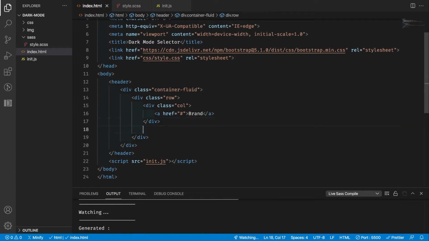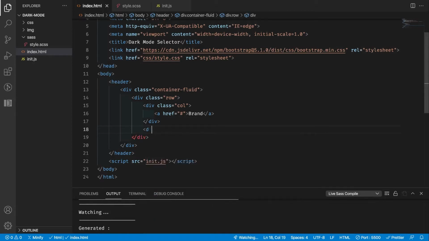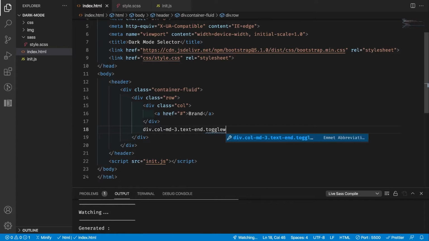So what we actually want to have on here is a toggle switch that toggles between light mode and dark mode. So let's go ahead and create a div. Let's do div column md-3. I want it to be on the text-end, and then I want to call it toggle-wrap.